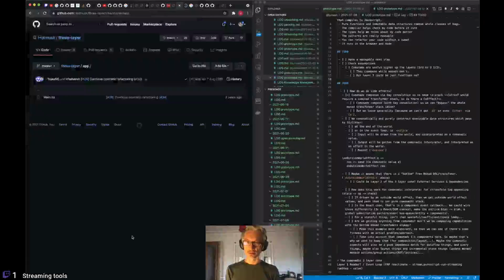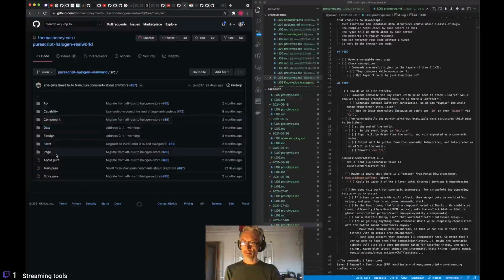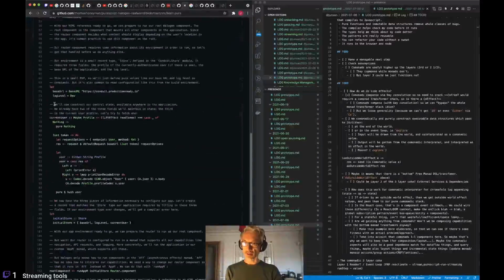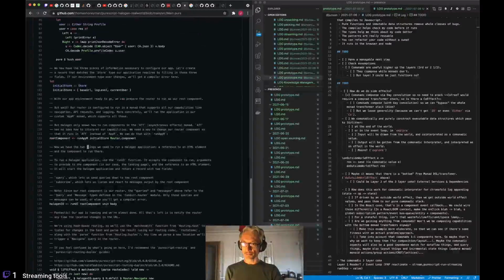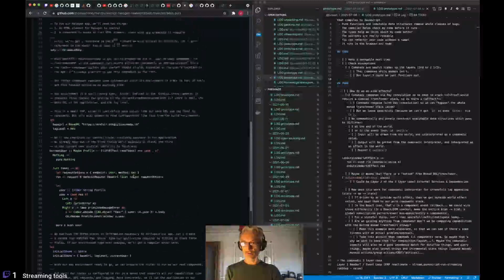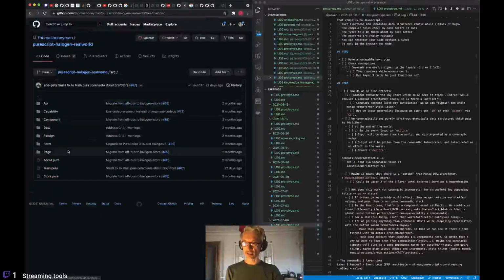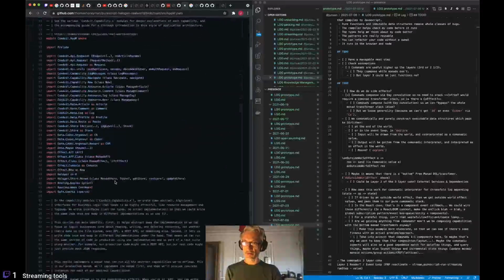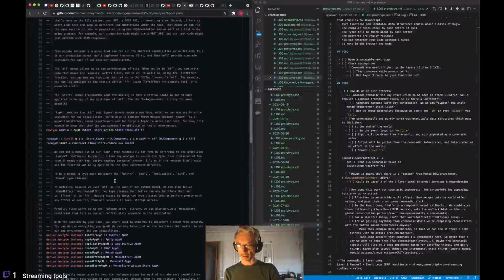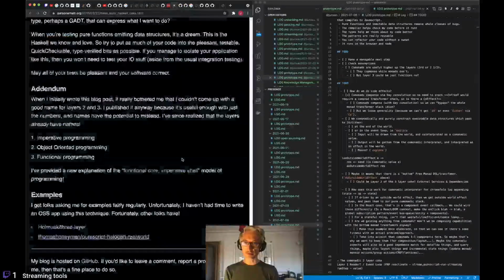Maybe I should also take a quick look at this capability API. I think this is very well annotated. Right, so we have some, yeah, but it's Halogen. So I suppose, is Halogen then seen as being the pure thing? AppM, I think, is the ReaderT bottom layer. Is that right?